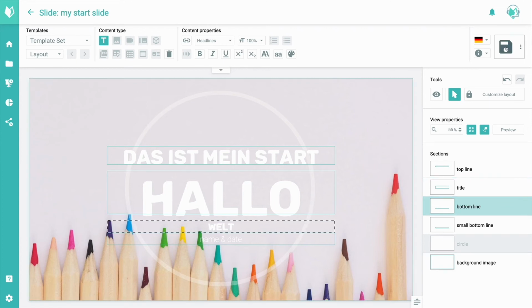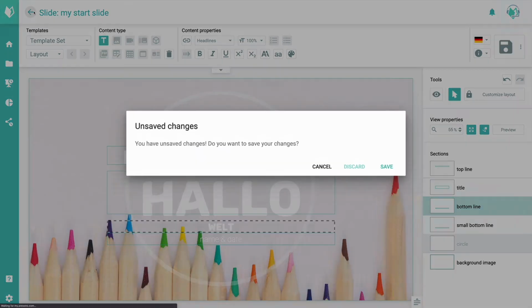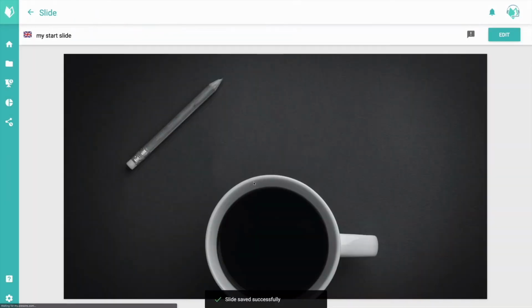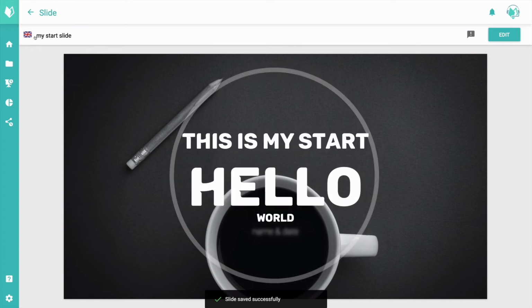Good. So what is a translation? A translation, I just did it quite quickly. We will repeat that later on again. So in our case, this is now the slide. I just changed the image and the text. Before it was the green one. And I also created a translation of the slide.